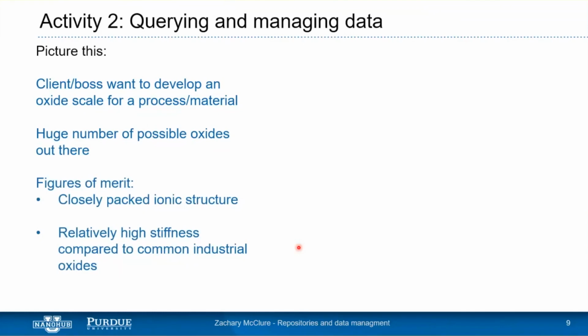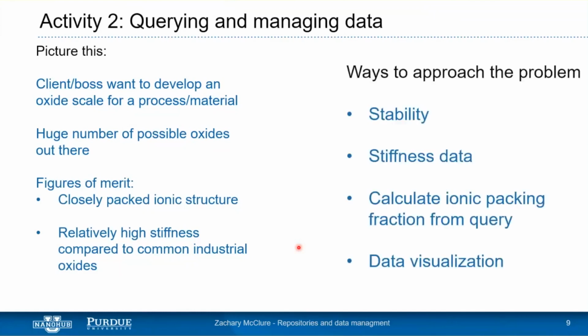And let's say you also want to have some kind of a stiffness characterization to it. So you don't want it to be too soft. So there are a couple of different ways that we can approach this problem. We can look for different stability criteria, which oxides are the most thermodynamically stable. But it's good to note as well that sometimes metastability is a desired property. Diamond, for instance, is a metastable compound, but we know that it exists readily in nature and around us. And so then we're going to use some of these ideas of stability, different types of stiffness data, and we're going to try and figure out, okay, what's the best candidate for my search?